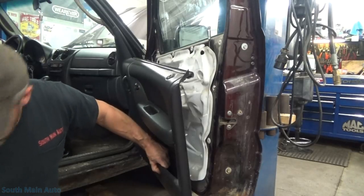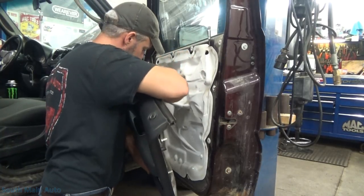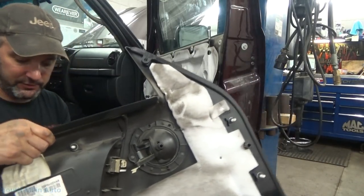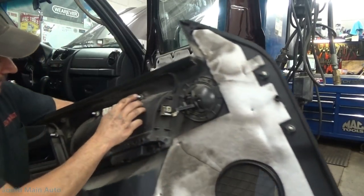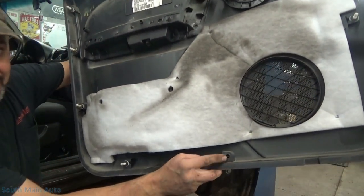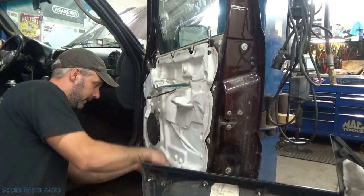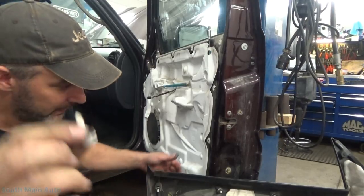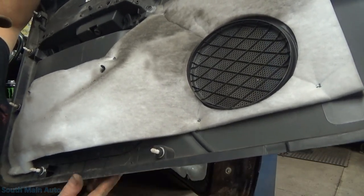Alright, I thought I saw one go flying. Panel's off — so what do you got? One, two, three — and these are the pain in the butt ones. Four, five, six, seven, eight, nine. And then one down here towards the bottom that is still in the door. It makes a terrible sound coming out, but this is what the little guys look like. They snap in there quite tightly, and when you put them back in your door they just click in like that.